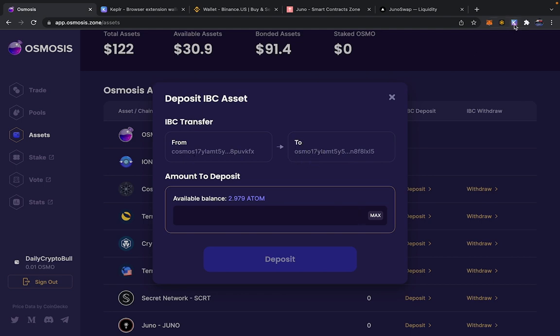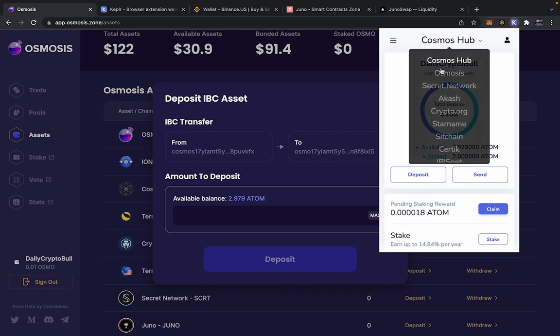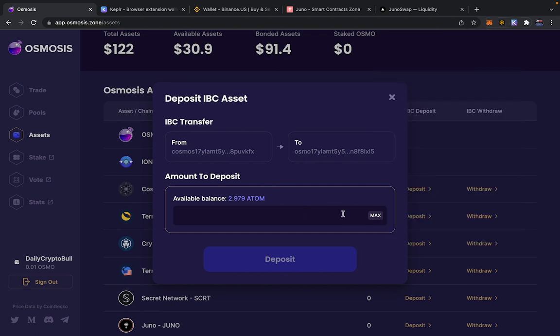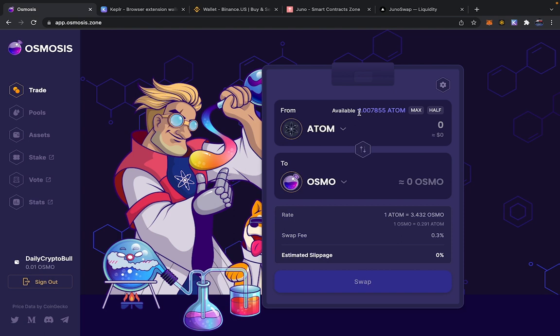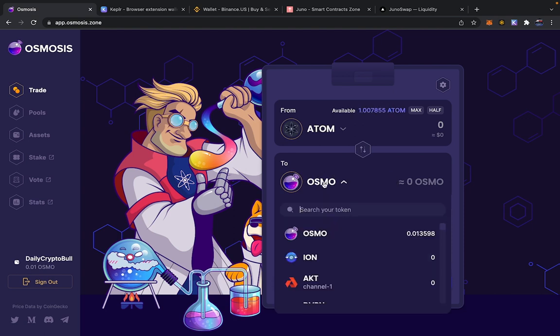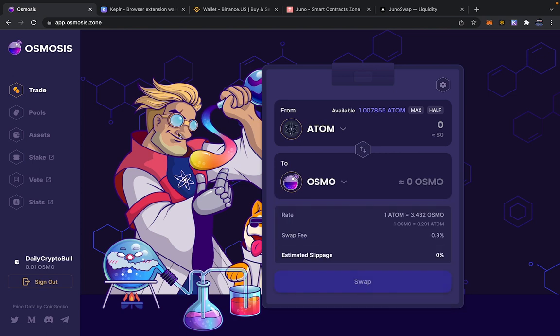Now it's all within Keplr, right? Check this out. Here's the Cosmos, I keep saying Cosmos hub, Cosmos wallet to the Osmosis wallet, okay? See, that's my Cosmos address, and there's my Osmosis address. Now I would just pick an amount to transfer over. I'm not going to do that because I just did that. You would just click the amount, click deposit, and it would end up right in here. So now I have about 1 atom to use in the Osmosis ecosystem. So I can actually go trade it now, see, for something, most commonly Osmosis, Osmo.